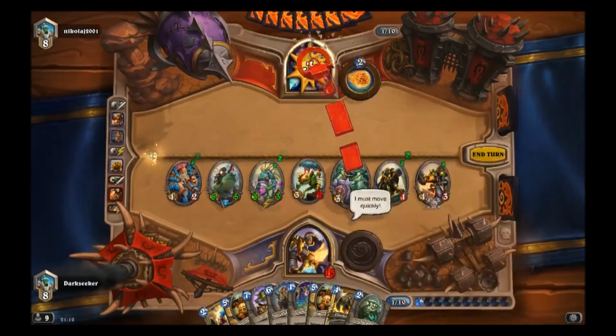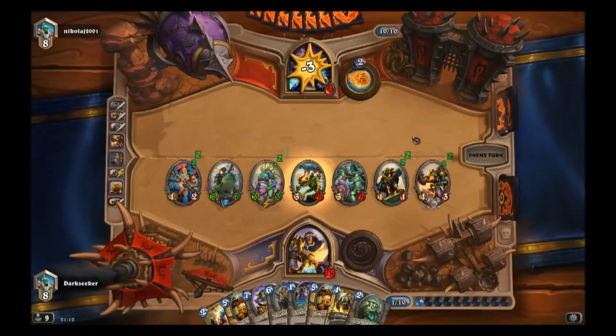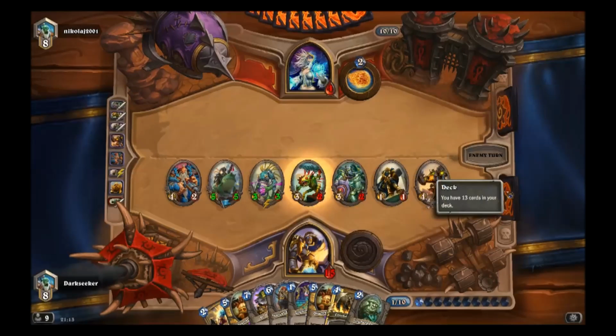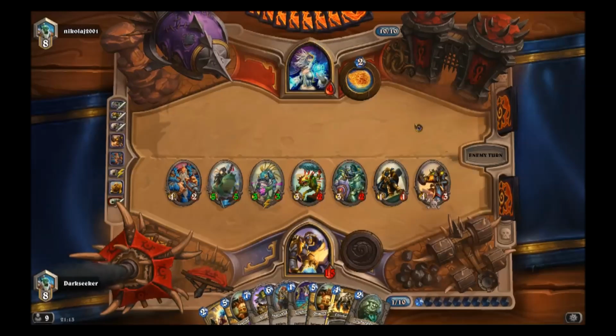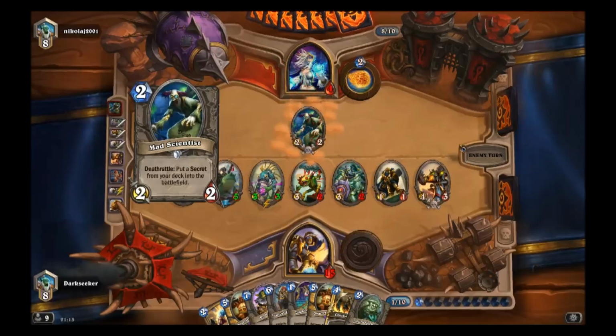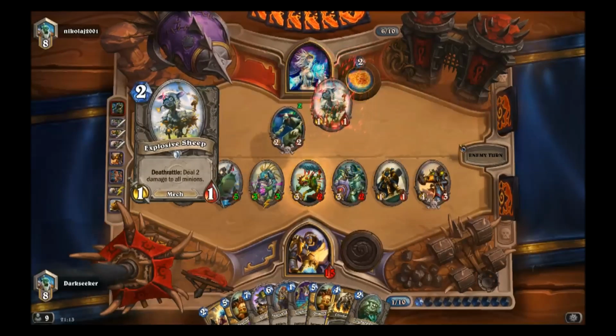And now we flood and we go face. And now we pray that he can't kill me. We pray and pray and pray that he can't deal with me on this turn. I'll show them. I'll show them all.